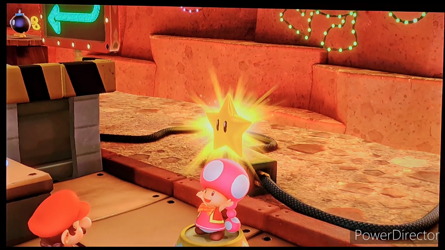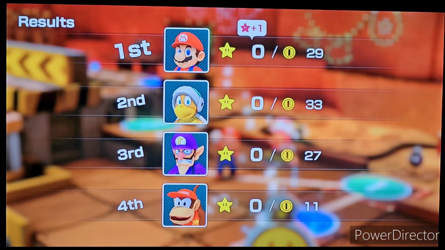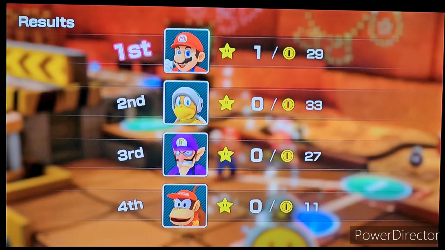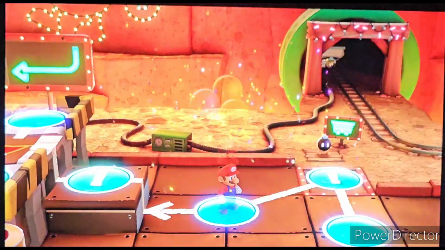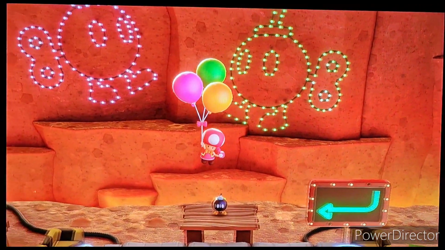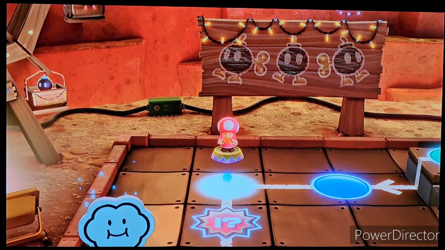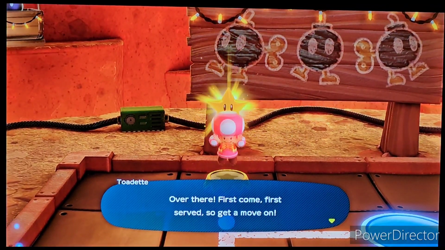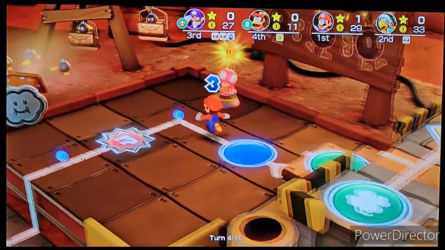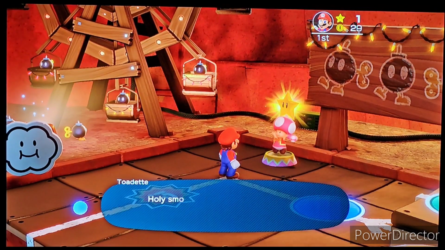First star. Oh yeah! You got a star. Oh yeah! And that's going over there. I gotta look out for that small Bob-Omb right there. Oh no. Oh my god, he's gonna. Wow, that was straight luck. I thought he was gonna pass that Bob-Omb, but the path is going the right way. I mean, the safe way.